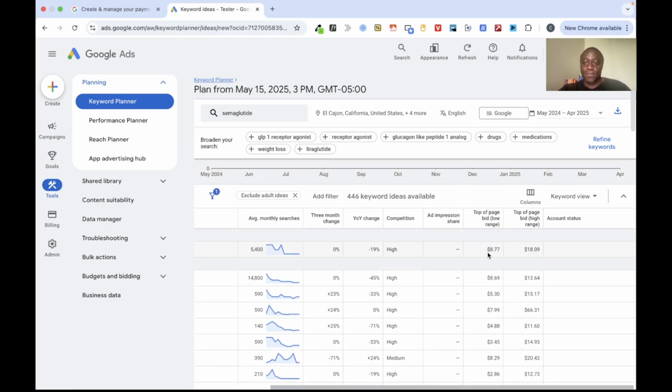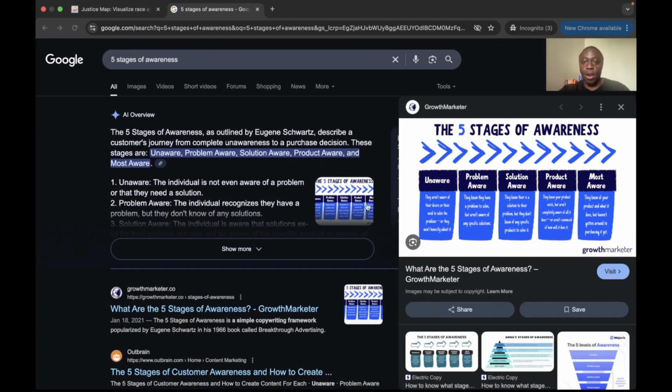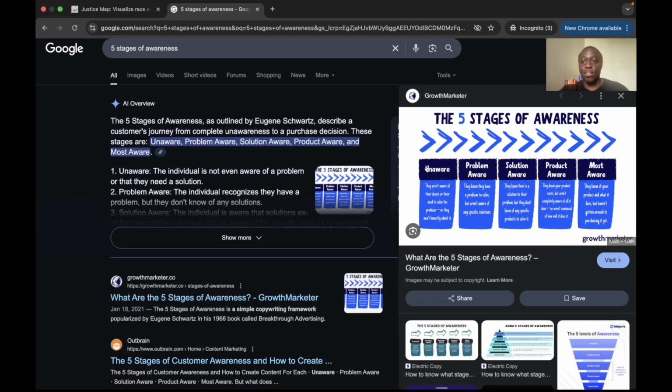And just to quickly touch on the stages of awareness, this is what they are: unaware, problem aware, solution aware, product aware, and most aware. With Google Ads, they're not here, they're not here, they're not here. You're meeting them basically right here. They know that they have a problem. They know that there's some solution. This is where you're hitting them.